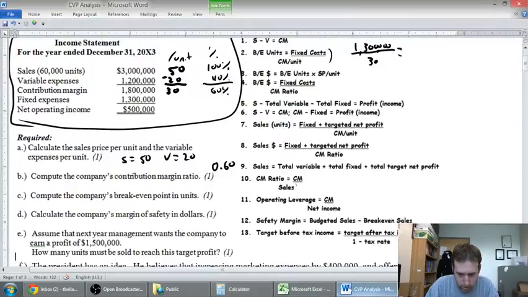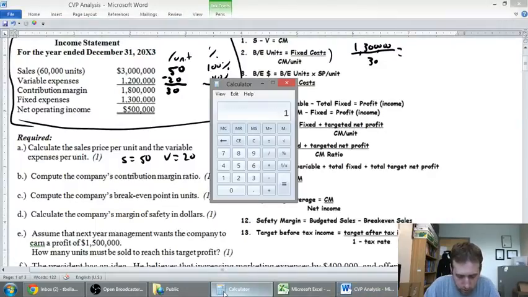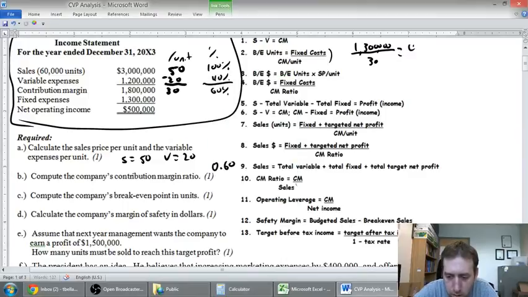Oops, it's an old question. 1.3 million. Wish they put commas in here. I think that's one too many. Divided by 30 equals 43,333.33. And you might think, oh, I've got to round down. Well, with break-even point, you actually need to round up because it's the number of units. If we sell 43,333, we're not technically breaking even. 43,334 is the point at which we break even.